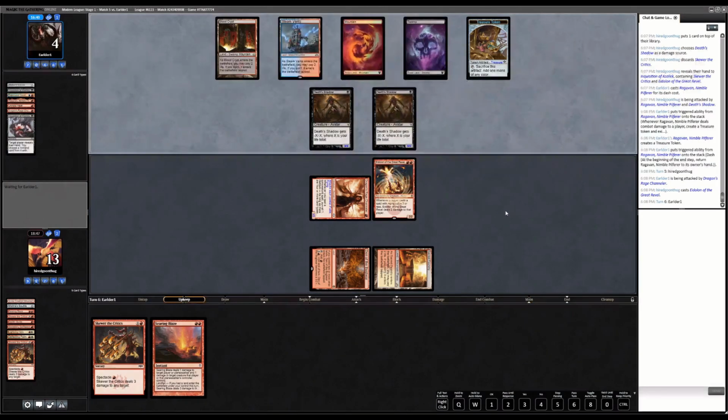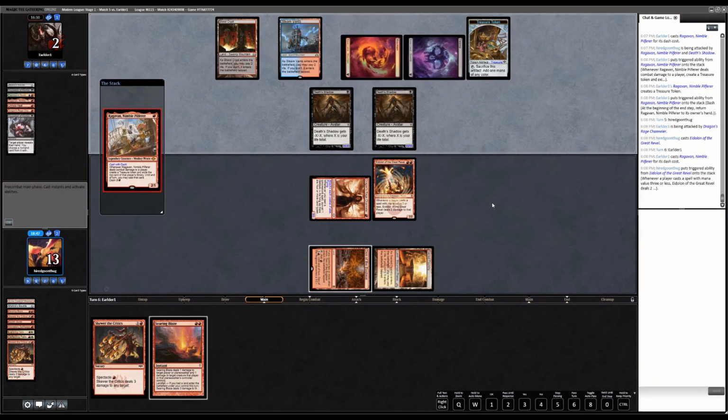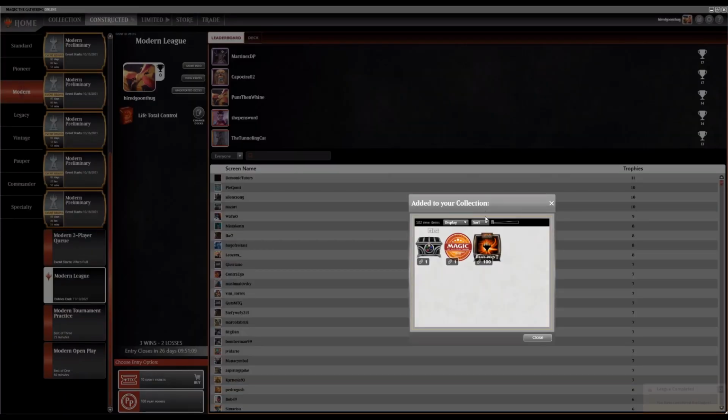And jump block one of the shadows. Jump block. And die. Okay, fair enough. I did not think about Eidolon triggering off of Ragavan and allowing him to get 4 extra damage through. I don't think my line, no, I didn't have any other way to play that, unfortunately.